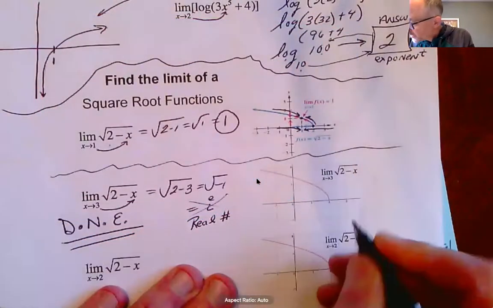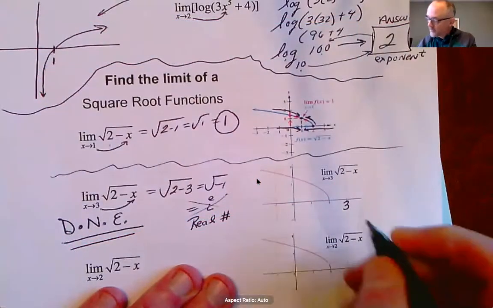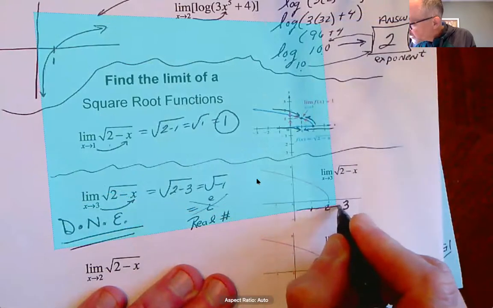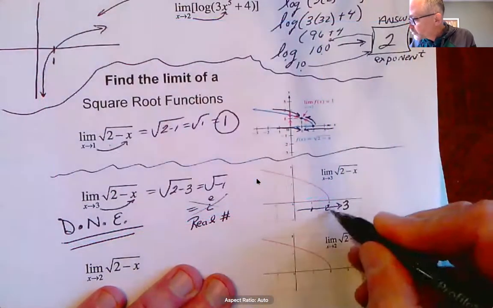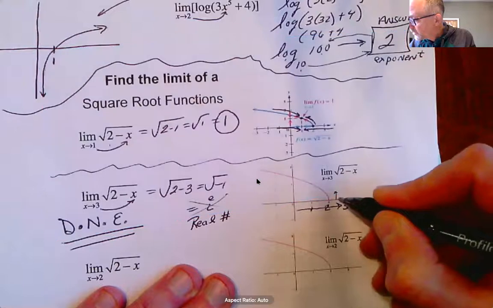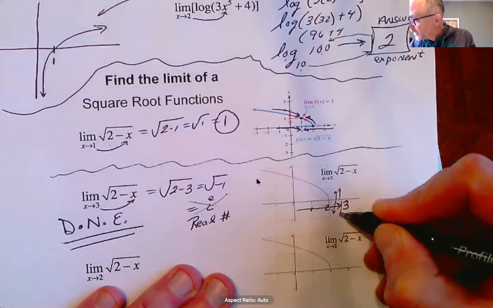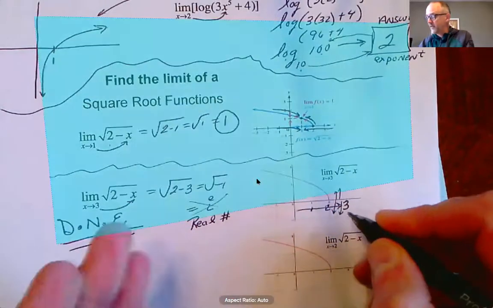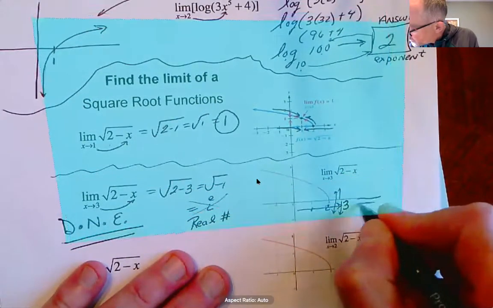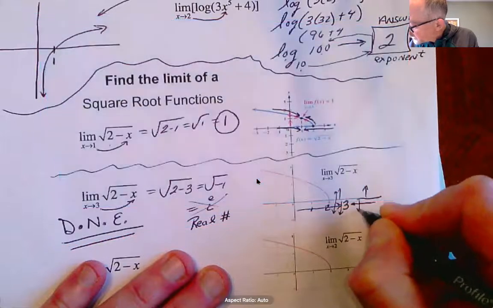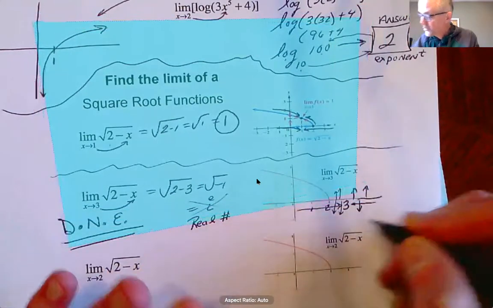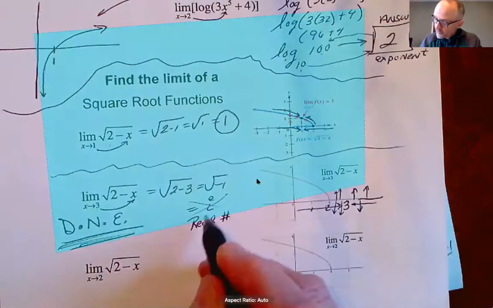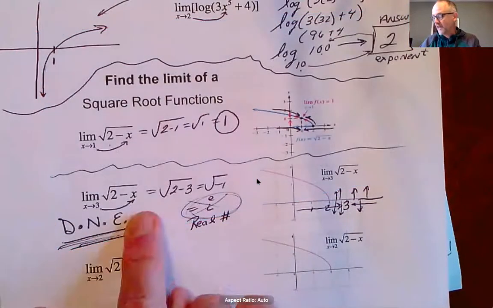Now if I look over here, let's just take a quick peek. As you approach 3, here's the number 3. You can't see it very well. Here's 1, here's 2. But as you approach 3, here I come from this direction. The second I get closer and closer to 3, if I look up or down, you don't even get answers. There's nothing to approach. If you come in from the right side, look up, look down, you're not getting any answers. So if you don't get any answers, you're not approaching any certain number. So that's why you say does not exist, mostly because your limit has to be real.